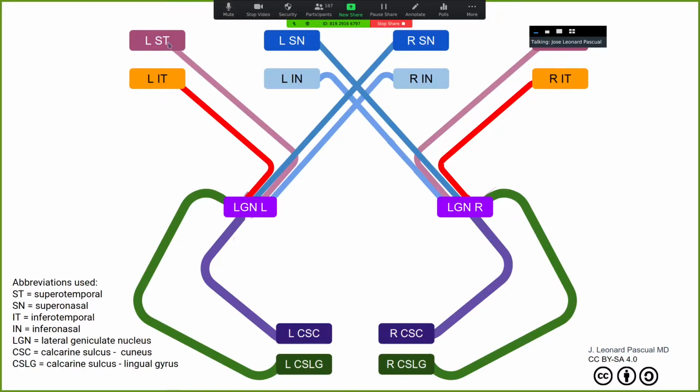Whereas the temporal halves of the retina do not cross, and they happen to see the nasal halves of a picture. I'll demonstrate it later. So nasal fibers cross, temporal fibers do not cross. And the crossing is illustrated as the optic chiasm over here. But whether they cross or they don't cross, they all end up in the lateral geniculate nucleus. So the right temporal retina and the left nasal retina end up in the right lateral geniculate nucleus, and vice versa. The right nasal half fibers will cross together with the non-crossing fibers of the left temporal half to end up here in the lateral geniculate nucleus.